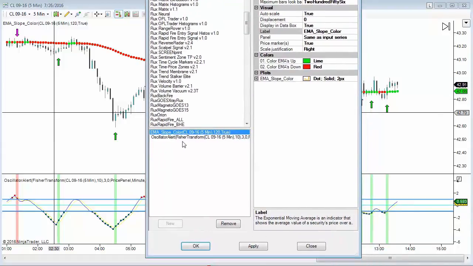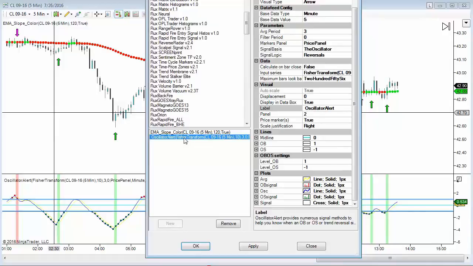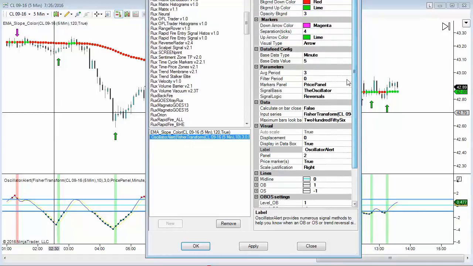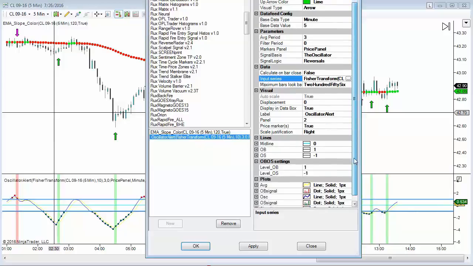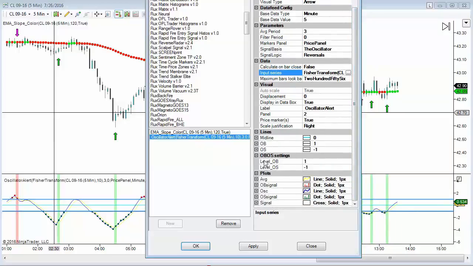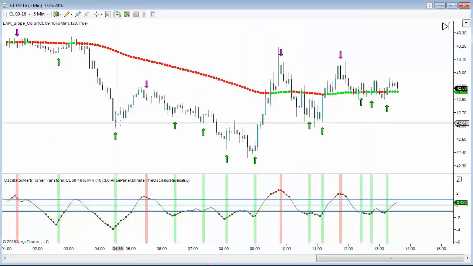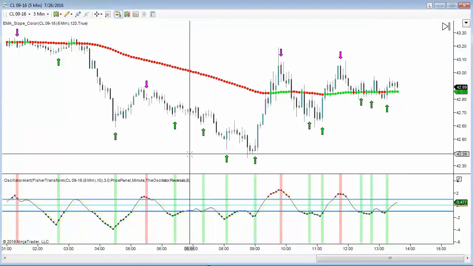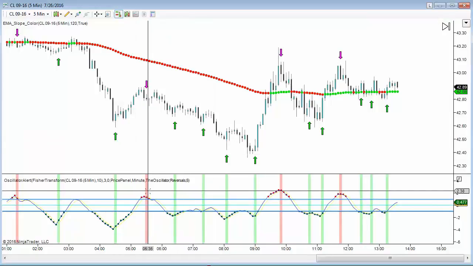We added the oscillator alert indicator to the chart, and then we've defined what bar type we're referencing and what indicator we want to reference in terms of establishing reversals in the momentum tool that we've chosen. Then we've told the computer, hey, these are the values that I want you to use as a maximum and minimum threshold to cross. And when we do that, we get these signals in the direction of those turns.